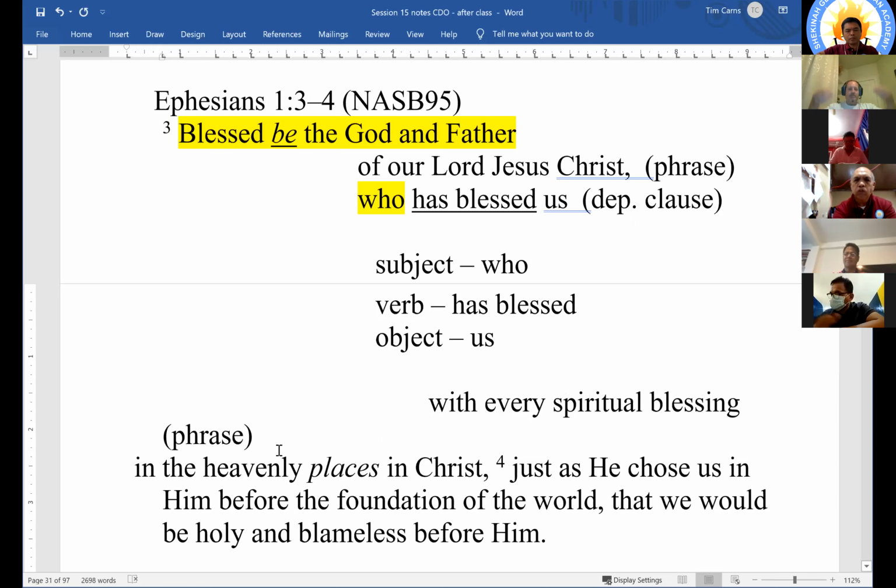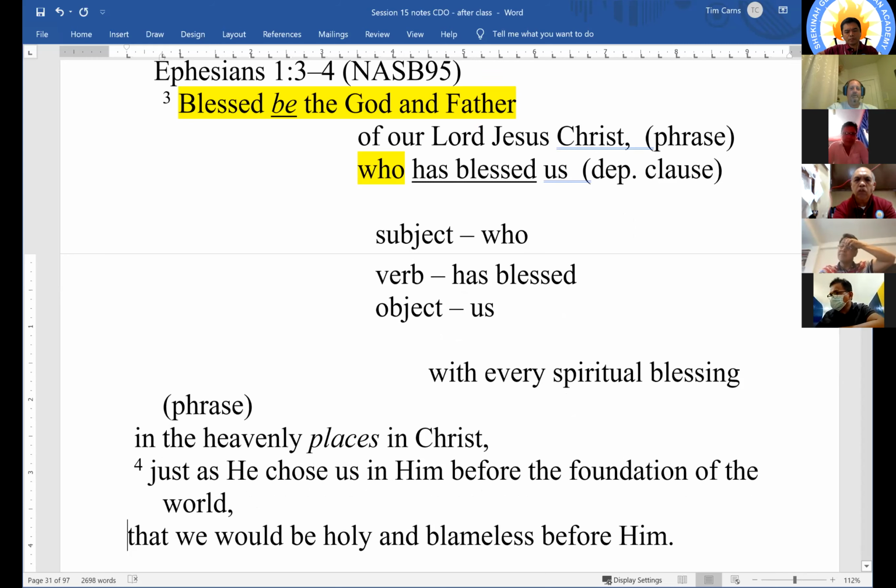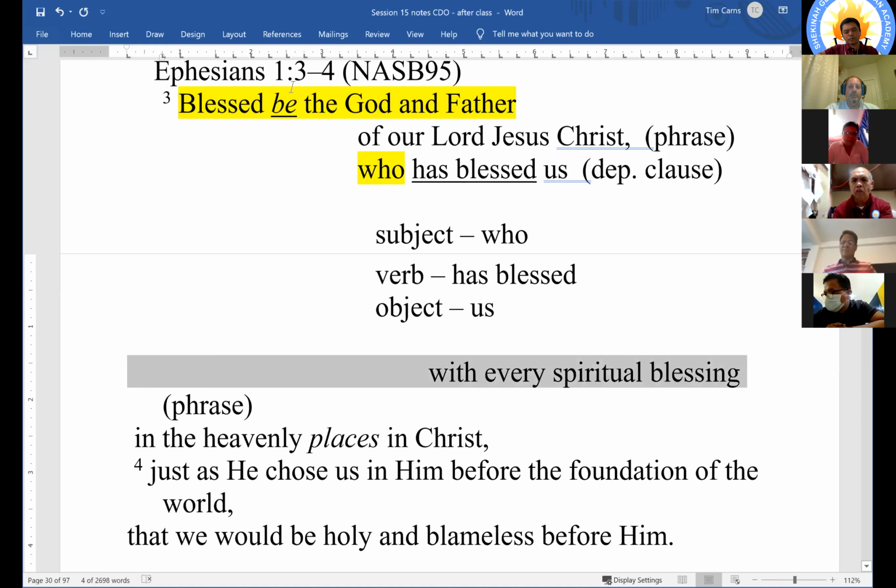All right? And we could just go through, and we just notice this one sentence here, in this paragraph, has got lots of modifying phrases and clauses. We have a main sentence here. That's the complete thought, and it happens at the beginning of the paragraph, and then all the phrases and clauses after that are modifying something either in the original main sentence, or in this case, this phrase is modifying something in one of the other modifying phrases.